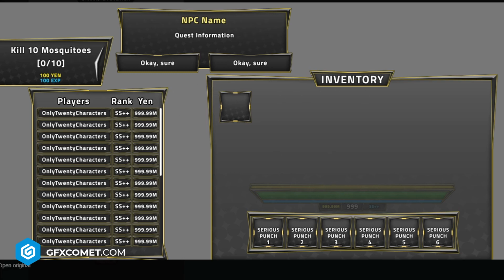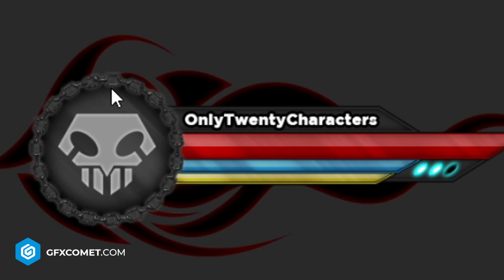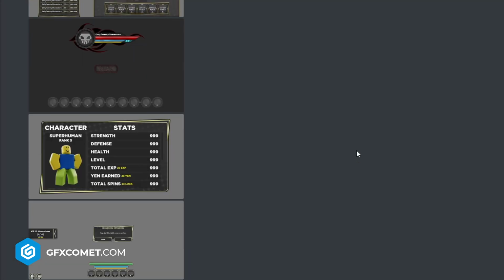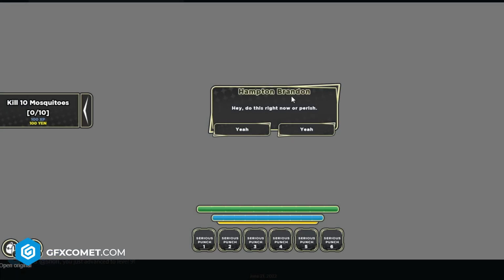Right here, players. Ooh, let's check out this one, a bit of a darker theme. We have these cool black and red shapes in the back. The actual avatar section has this chain going around, which is pretty cool. The health bar is also a unique shape. It's not just a bar. We have the play button also with the chains here. We have stats.